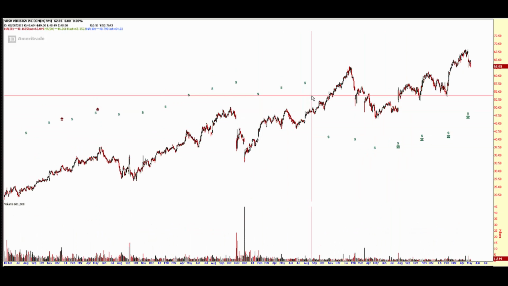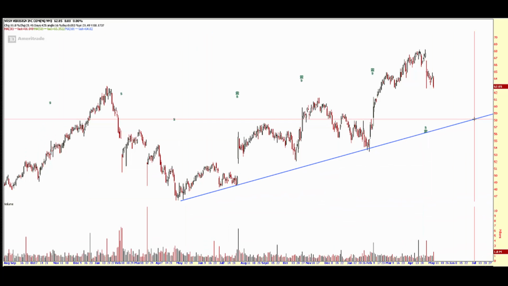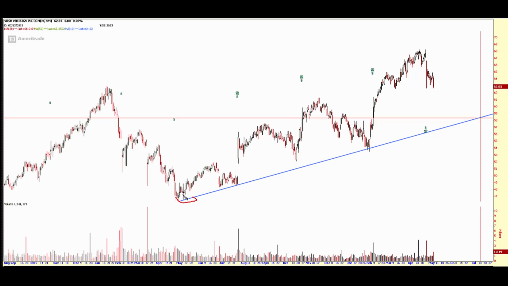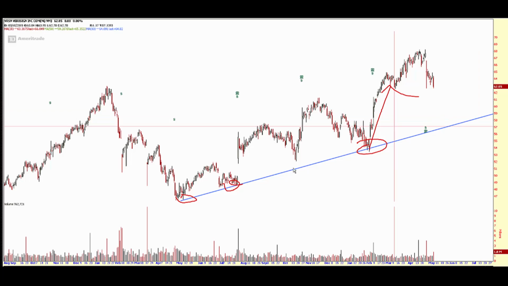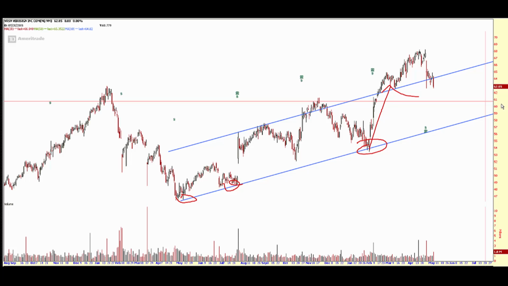Okay, VRSN, very obvious, the current trend line is here. Okay, so if you just draw these two lines over here, you would have traded here for a very big move up here. And if I were to parallel it up, I think this would be how I would actually draw it. Okay, so right now VRSN is not something I would take a look at. If it comes back down even more, then I may take a look at how this stock is reacting to the lower channel of the uptrend line.